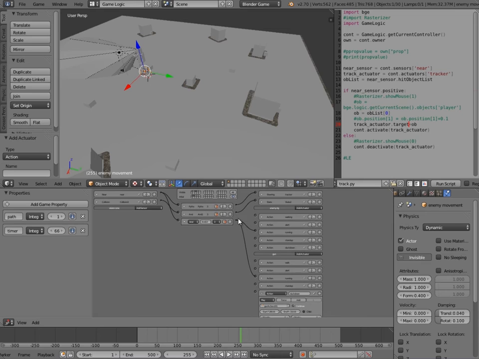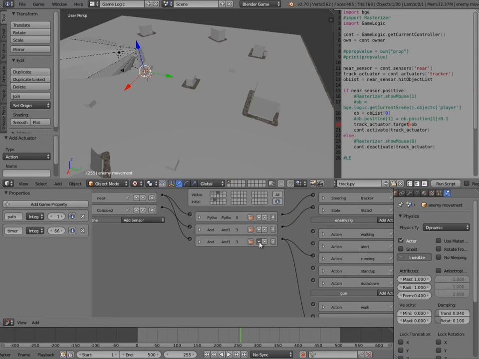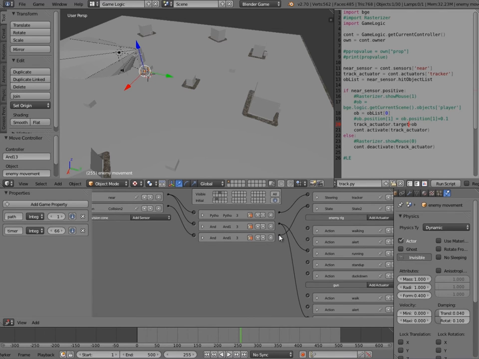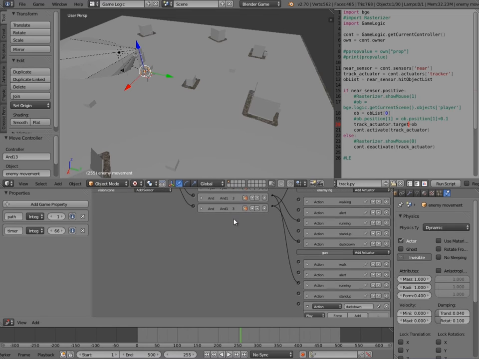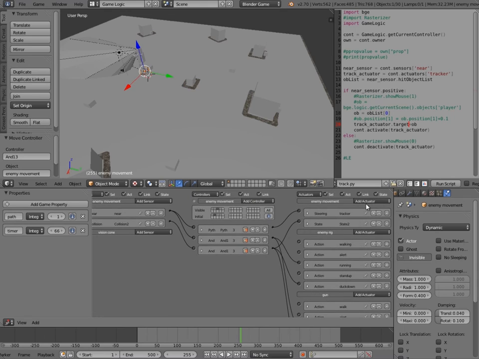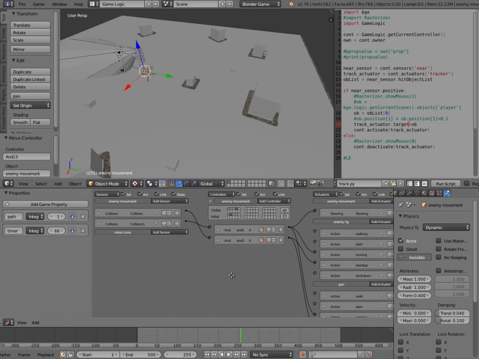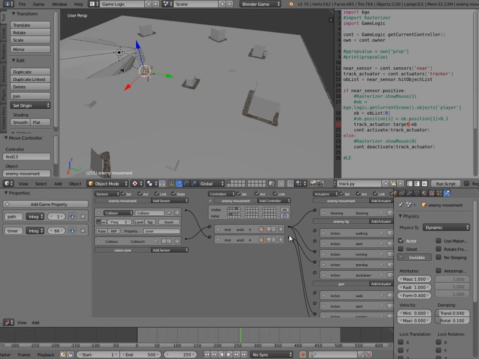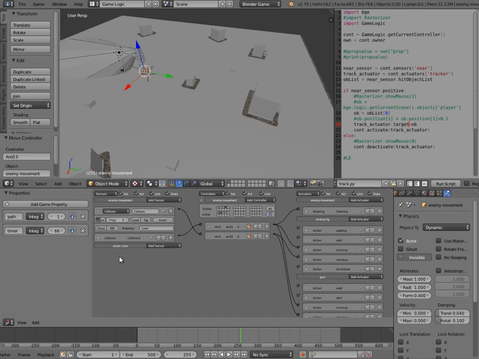Okay, and we want that happening when he collides, so this top one here, maybe we'll minimize this AND controller and move it up with the up arrow. Then with our collision here, we'll join that up to the duck down. So it ducks down when he collides with the cover. Okay, so duck down for both of those. Then also what we want it to do, as it's already doing, is just change it to state 4. So on state 4 what we have set up is if he's colliding with the cover, he's going to stand up immediately, and that's both for the gun and the enemy rig.